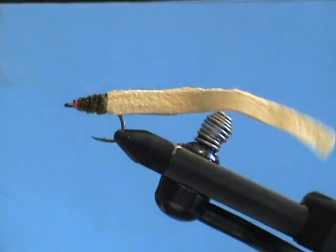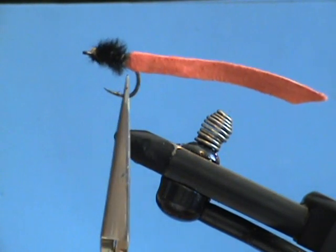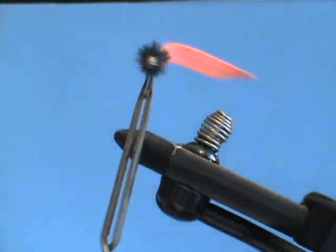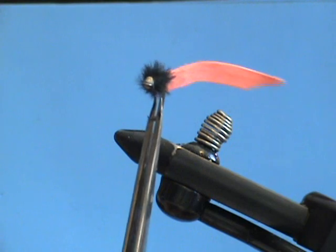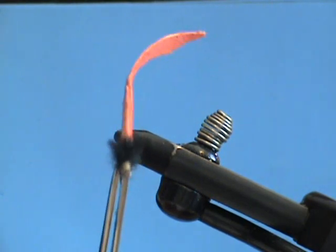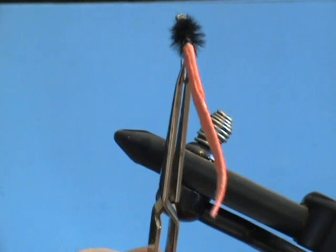You can make any design you want on your tail. You can have it come to a point, cut it on an angle, V it out. You can do whatever you want. Here's what the final product would look like. I colored it with a Sharpie pen. This one actually has an ostrich roll to the head. There's the front profile, and from the top, very slender. Ton of action. Nothing moves more than chamois. When it gets wet, it gets so slimy, it's like an eel.